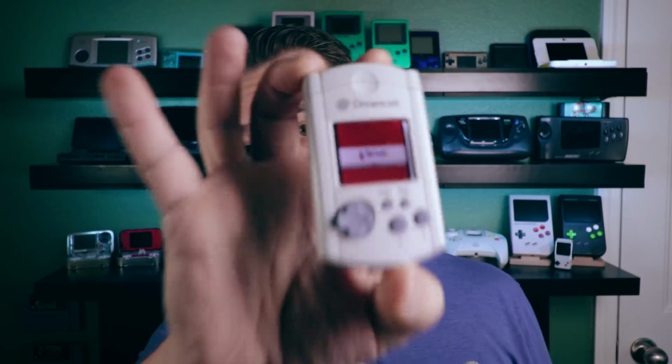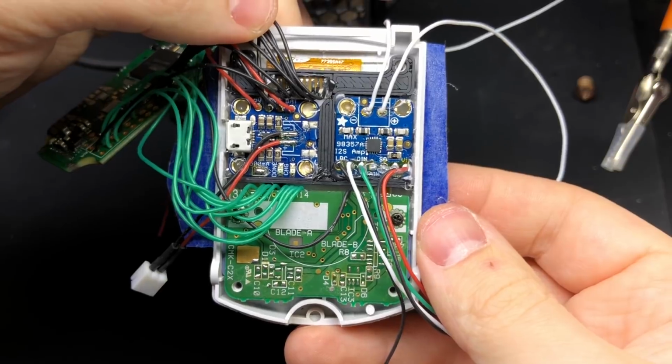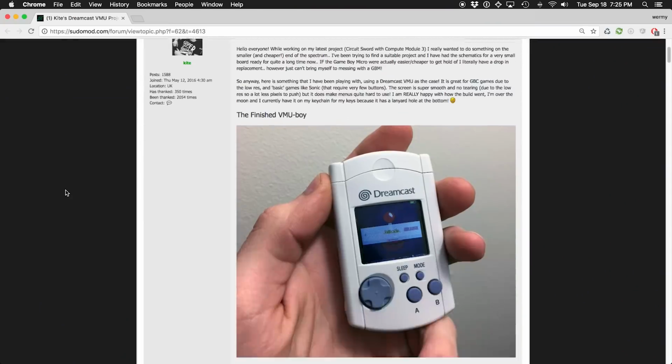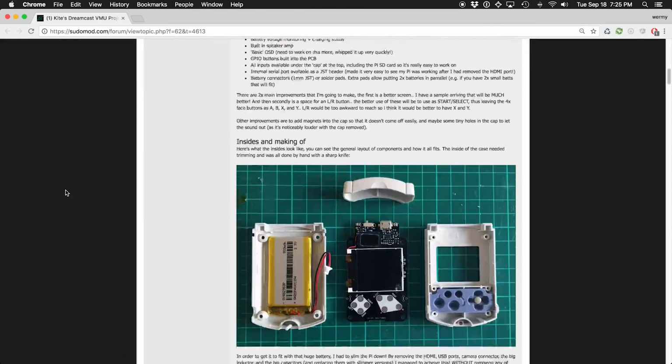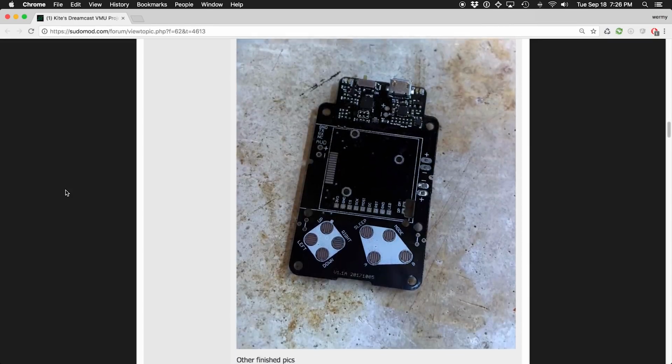Another project that he's been working on that I've mentioned in a previous video is an all-in-one board for the Dreamcast VMU. If you watched the build video that I put up for that, you probably noticed that doing it that way is not for the faint of heart. So the board that he's working on for that will do for the VMU what his Circuit Sword did for the Game Boy Zero. So I'm really excited about that one. And again, follow him on Instagram for updates on that.